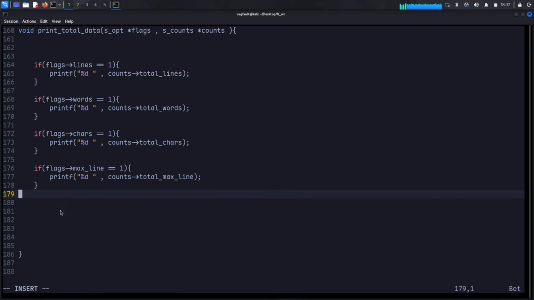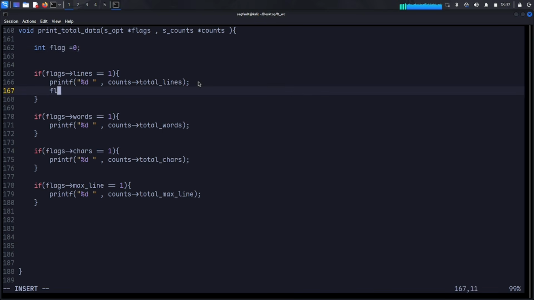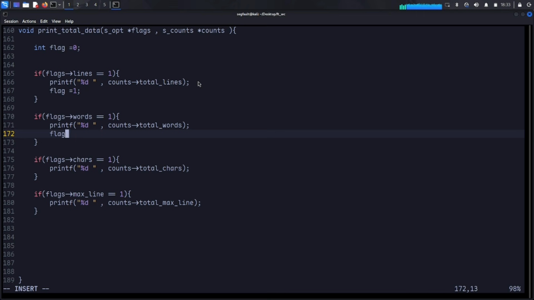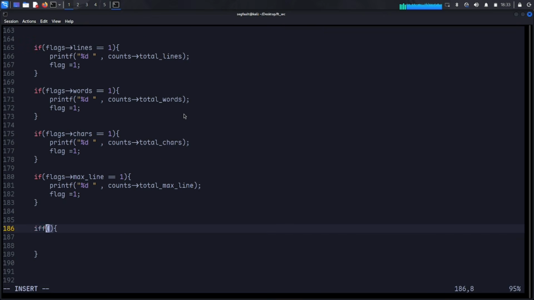Alright, and here okay, so I'm just going to make a flag, so int flag equal to 0, and if we print one of those flags, we are just going to set this flag to 1. Then here we are just going to check if the flag is equal to 1, means we are going to print total and done.